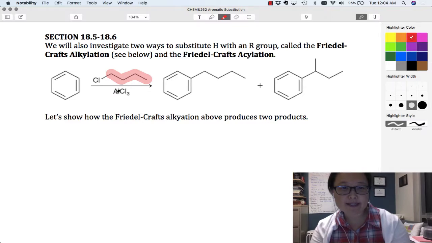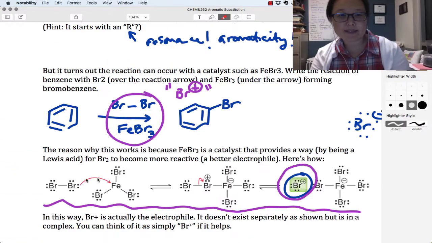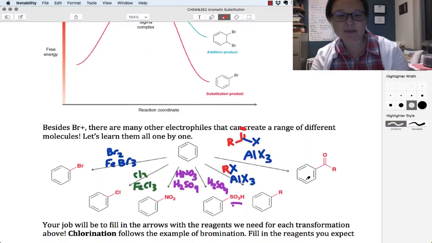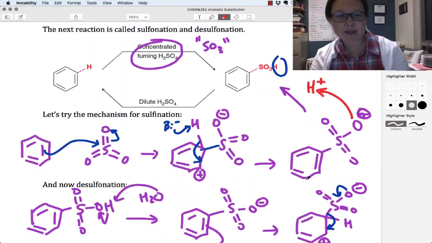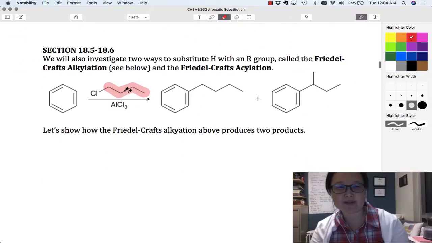And when it does that, I want to just remind you back to this idea here, the reason how the catalyst works, or the reason why it allows benzene to react, is because there's this complex. So like the Br is going to do a Lewis acid-base reaction, and it's going to make what it's attached to more positively charged. So same thing here. What's going to happen is my R group's going to become that positive charge.